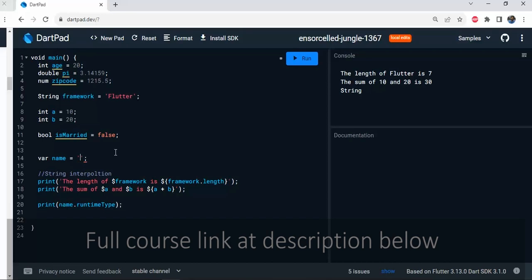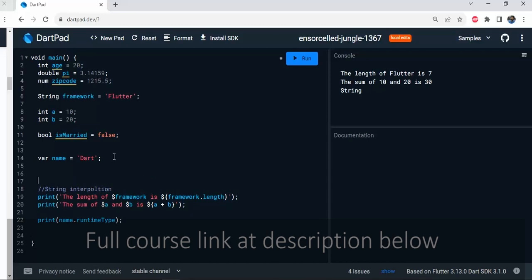There is another keyword that we can use instead of var, and that is dynamic. We know that once we assign anything inside a var variable, we cannot assign a different type.